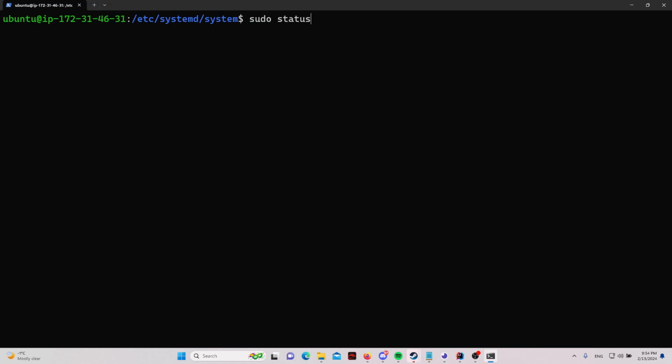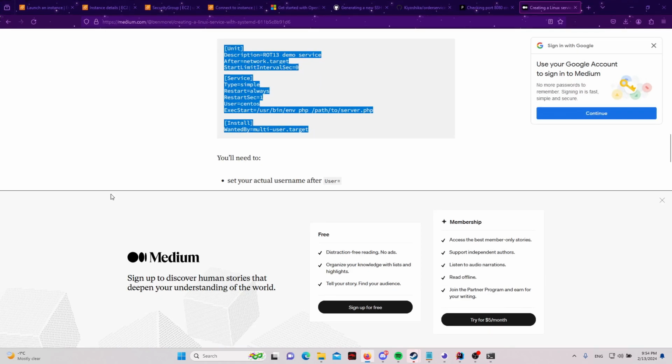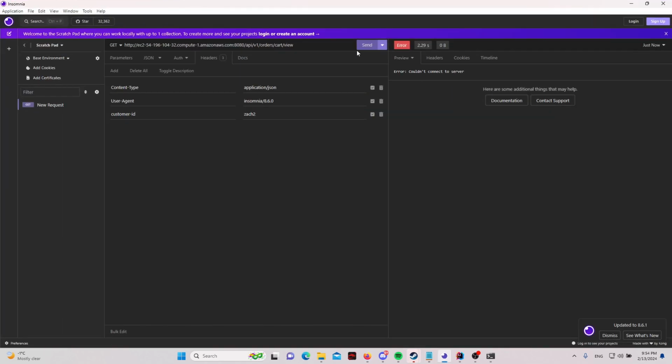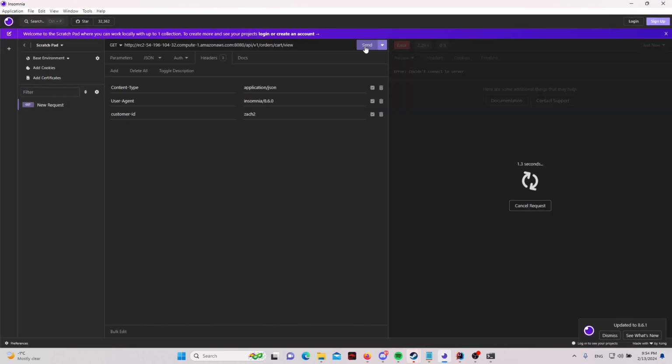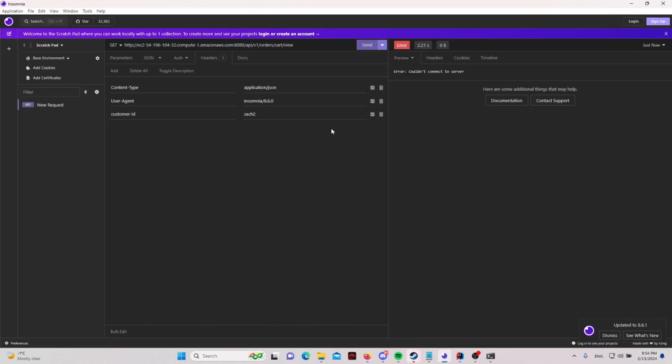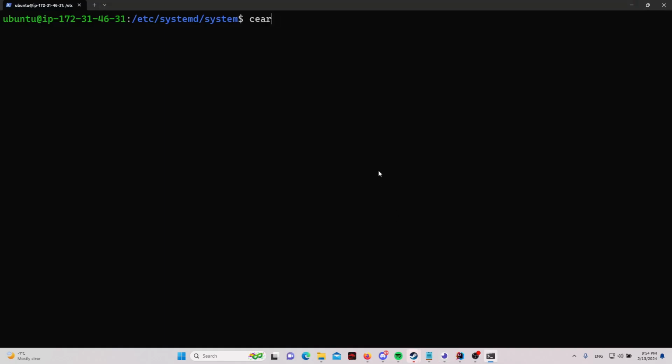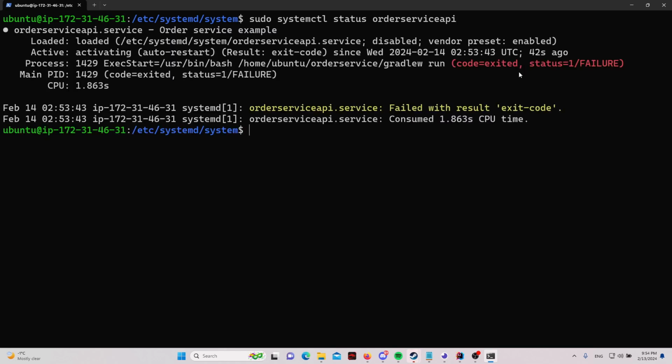Oh, it's possible that the server actually didn't finish starting up yet, because that usually takes a minute. Okay, let me just double check on the status then. Oh, okay, this did fail. Oh, I need to specify the environment variable.